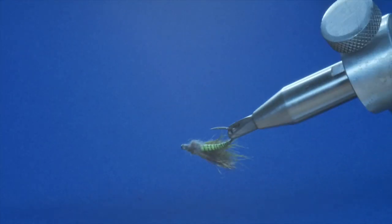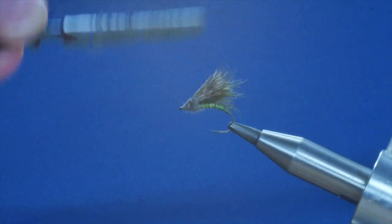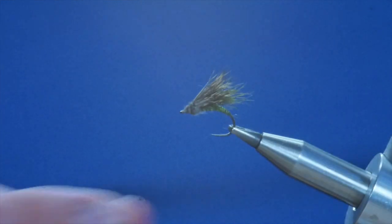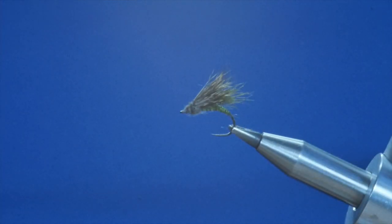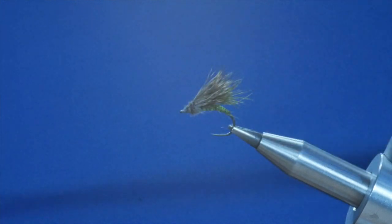Let's have a quick look at your side — and there's the finished article. Now you can use different coloured threads for the body. I've used green and I find it quite effective, but a grey also works well. I've not tried red — maybe that's something for the future. But the green's a real killer, it works a treat for me. Thanks very much for joining, and I'll see you again next time.